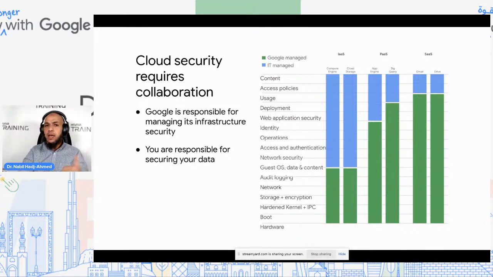Google will take some of the security, like the hardware, the kernel, the encryption, the network, the audit logging, and the building, obviously, where these services are hosted. But there is a lot for you as a customer to take care of: the operating system, the security of the applications, the data that you put in those services, the upgrades, and the patching. This will all be the responsibility of the customer.